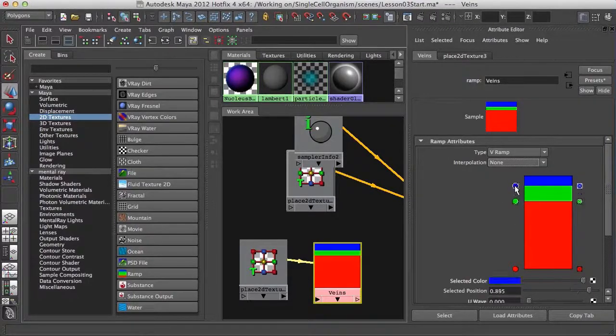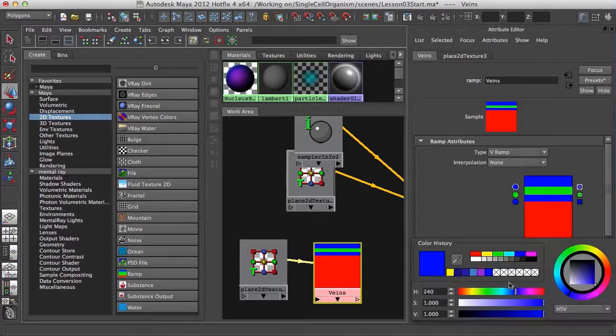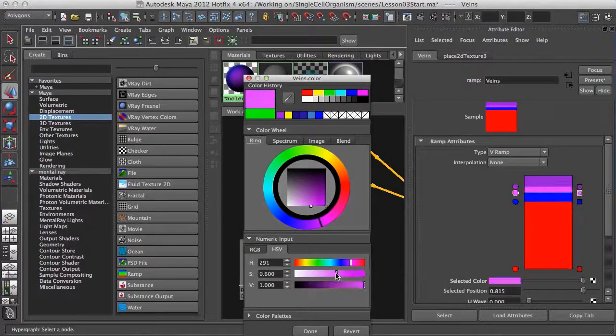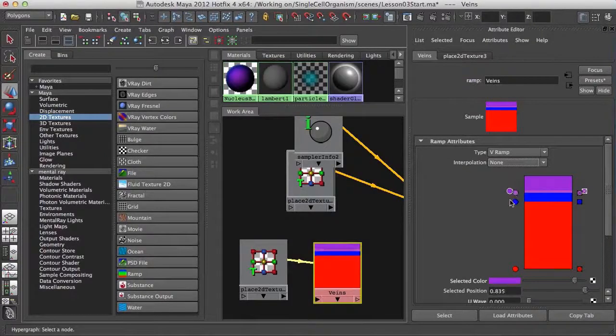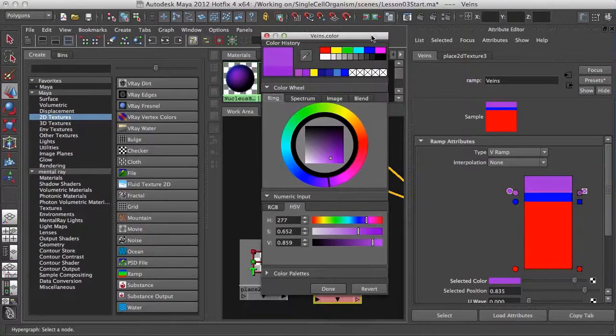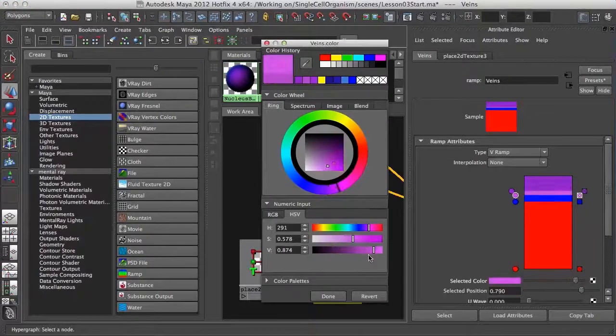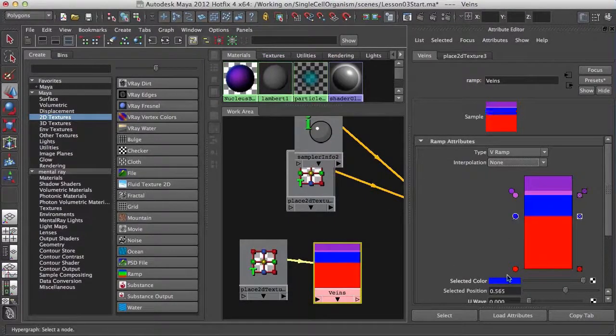So here, the colors that I'm going to be using: I'm going to start with the same purple that we used before. For the second color, I'm going to be using more of a pink color. For this purple, maybe I'll even use a darker purple. Again, feel free to use whatever color works best for your project. You don't have to use the exact same colors that I'm using. I'm just going for a specific look for this one. So this is why I'm using these colors.